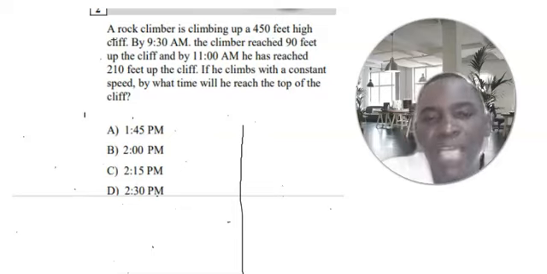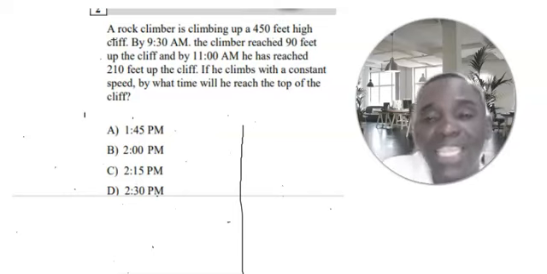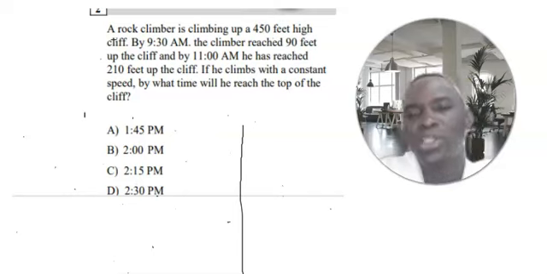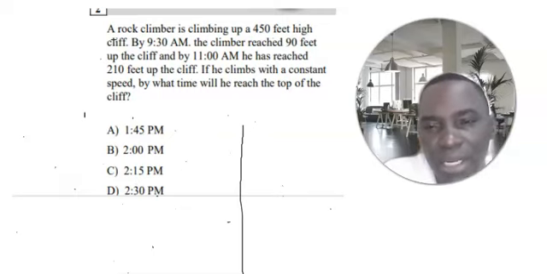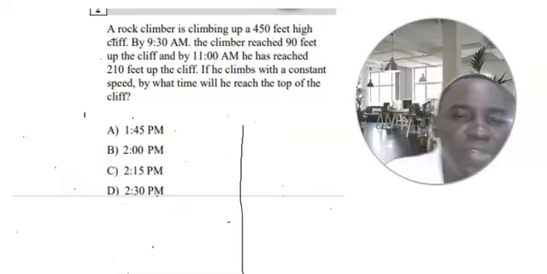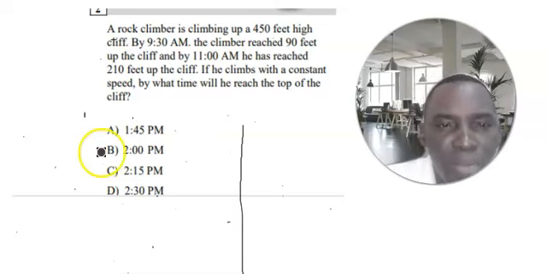Now these are sets of linear equation problems. You understand that? So what we are going to do, we need to calculate the climbing rate of this guy. At what rate is he actually climbing? For us to do this, we are going to look at some parameters right here.